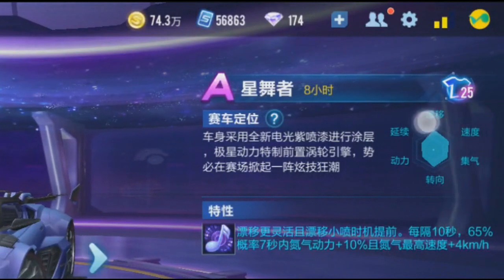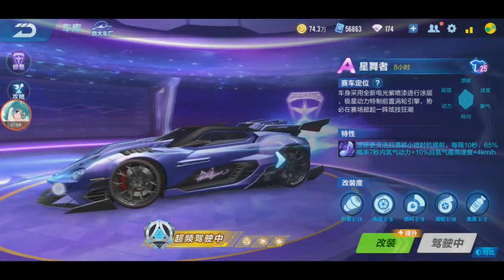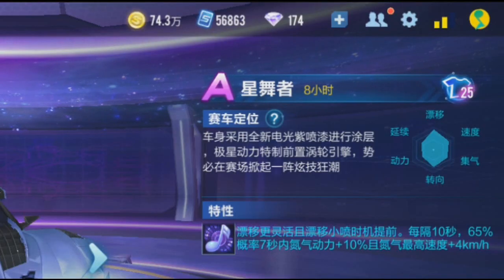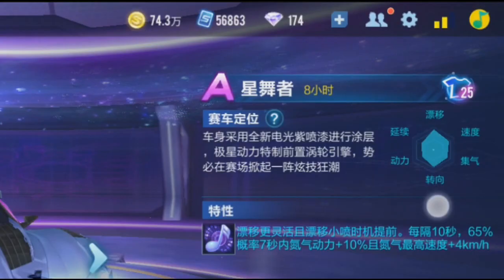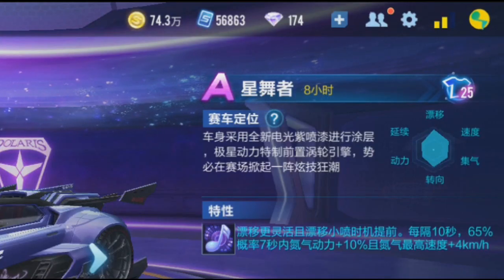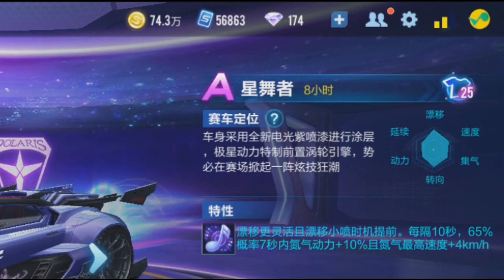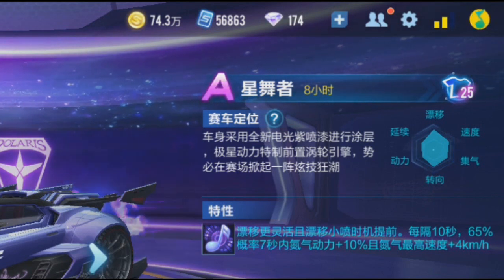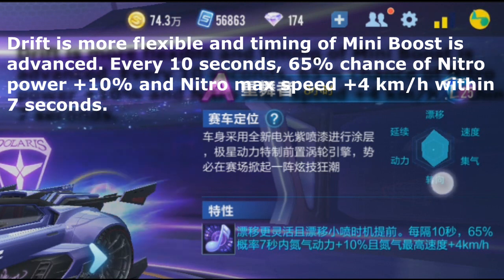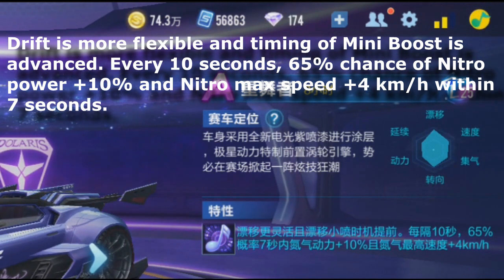This must be collision, right? The top one. Okay, I didn't know that because it feels slippery when I use it. So its strong one is collision, and this is turning, this is drift. So its ability here says drift is more flexible and timing of mini boost is advanced. Drift is more flexible, I think, stronger drift. And timing of mini boost is advanced, I'm not sure about that.